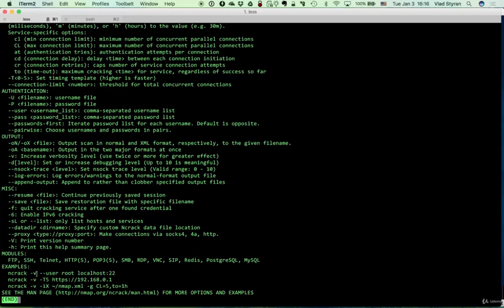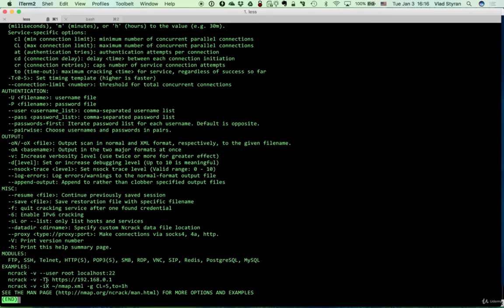So dash v, of course, just makes the output verbose, which is the same as Nmap. User specification is done like this, yeah. And then you pass the host name and the service. So from that notation, Ncrack will get it, right? So it will guess that this is SSH and this is the host name for the local loopback interface. And it will start cracking a root user account on this SSH server by randomly generating some brute force sequences, okay? So this is quite dumb.